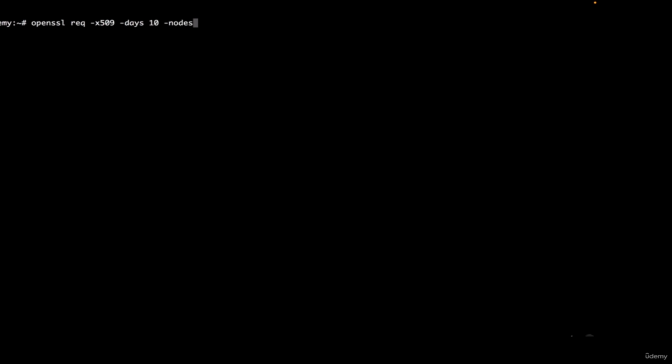Let's make it 10 days for now. -nodes, which allows us to leave out the passphrase or password. -newkey, which means generate a new private key. Then the type of the key, that is rsa, and the length of the key 2048 bits. Writing the key with the option -keyout, and the path is /etc/nginx/ssl/self.key, and -out option to write the certificate to, that is /etc/nginx/ssl/self.crt.